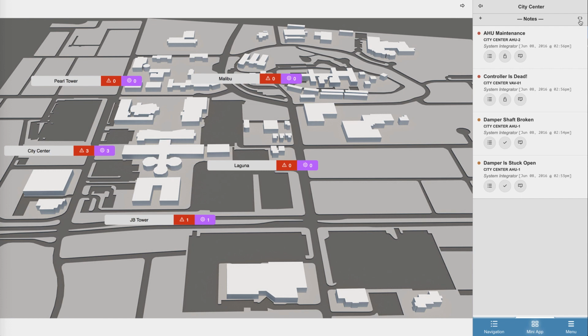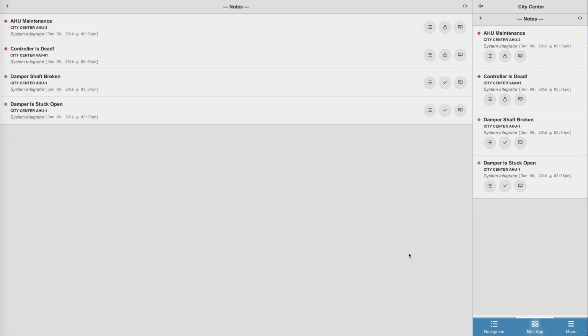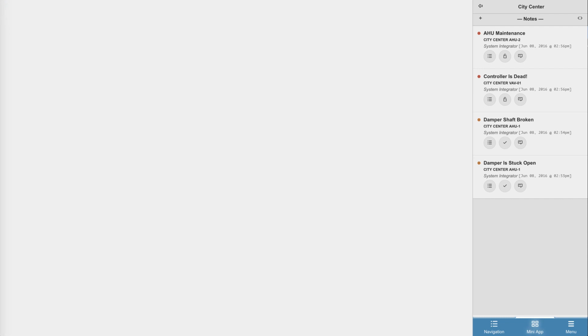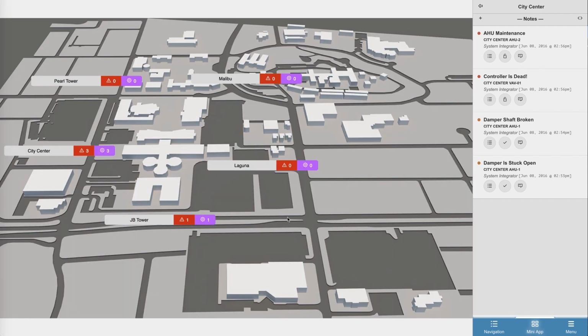If you want a bigger view of the Notes app, click on the expanding arrows found on the top right corner of the app menu. This will launch a bigger view that stretches across the main desktop. To get out of the main desktop view, click the back button on your browser.